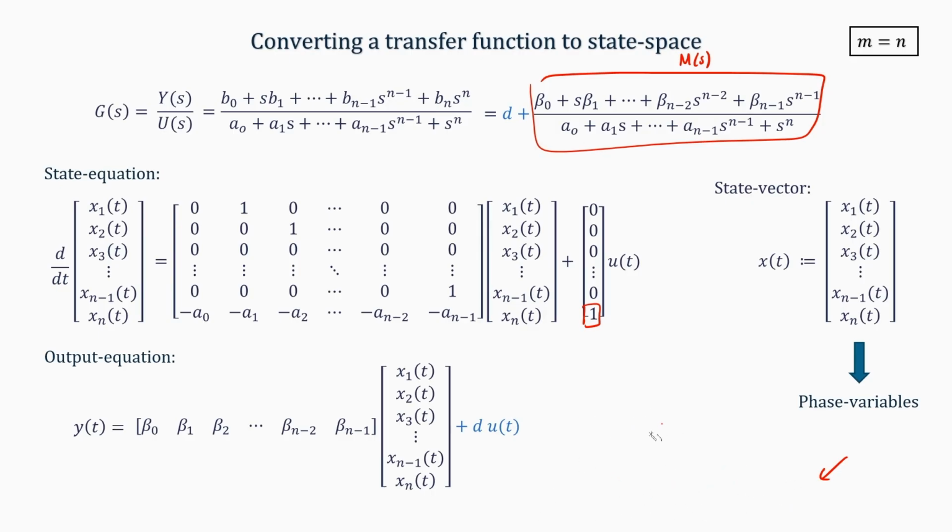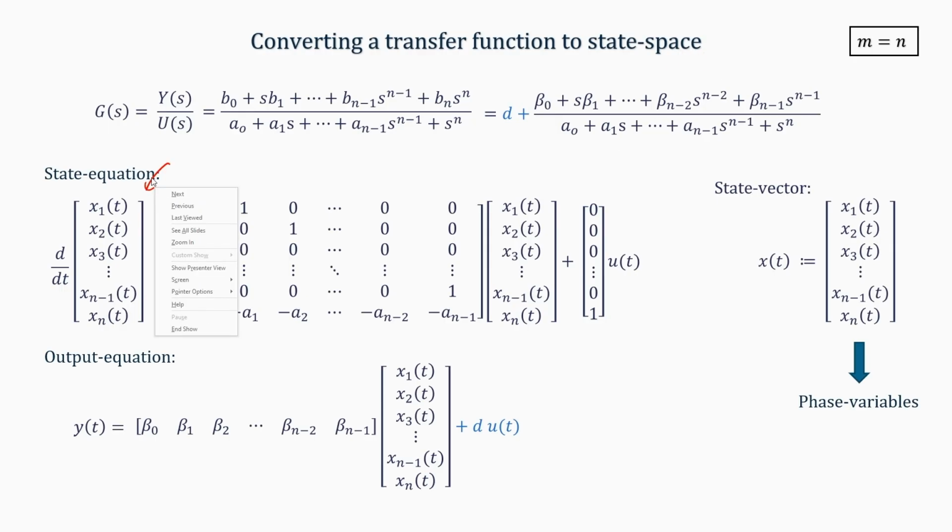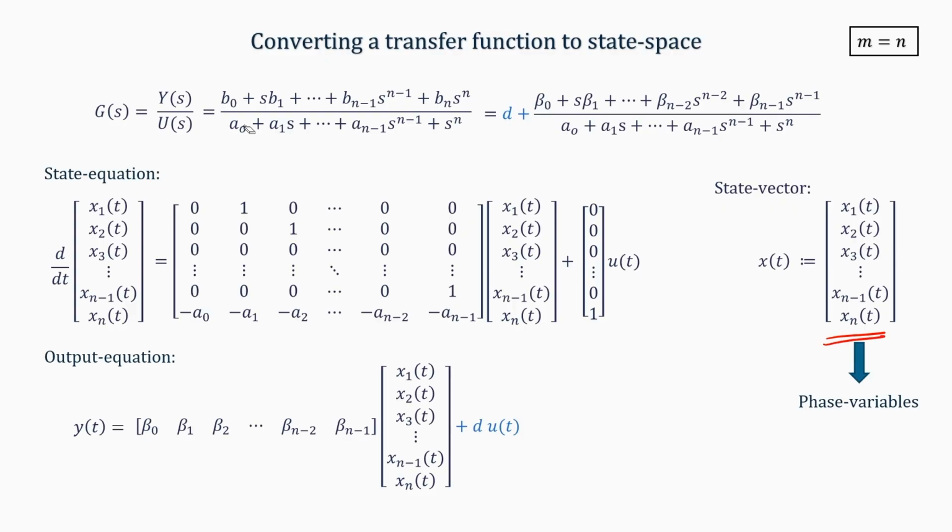Now, the states that we had chosen, remember when you are writing the state equations, you will have to first define the state variables and the state vector. In this case, we have defined the first state variable as Laplace inverse of X1(s), and then x2 was x1 dot, x3 was x2 dot, and so on. This collection of state variables is called phase variables. Okay. This has been given a special name because you get a special form out of the state equations. So, these are called phase variables, and this form in which you are writing the A, B, C, D matrices is also called phase variable form.